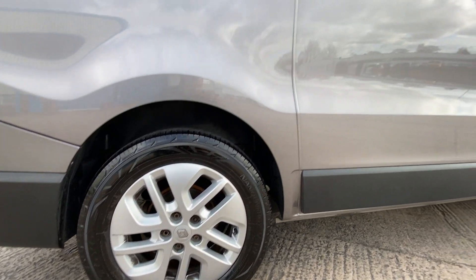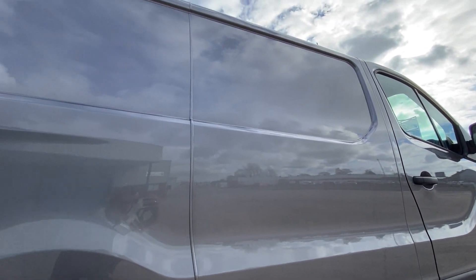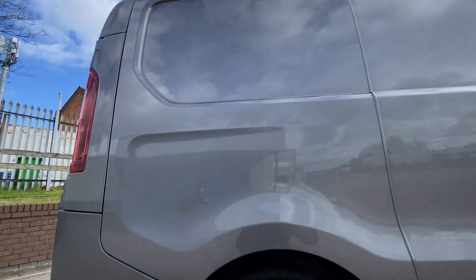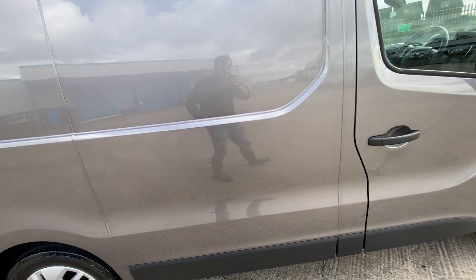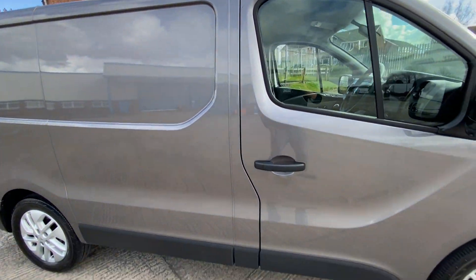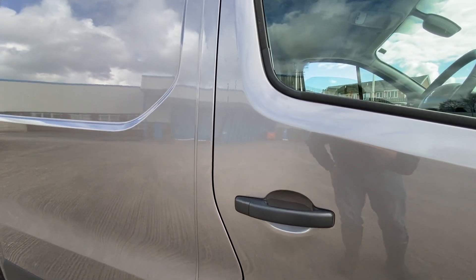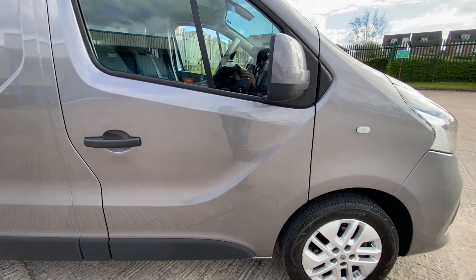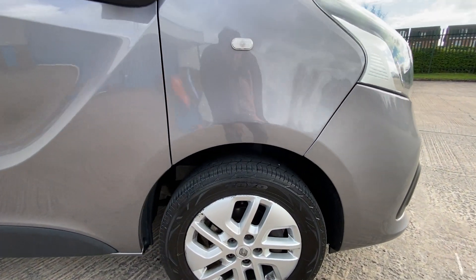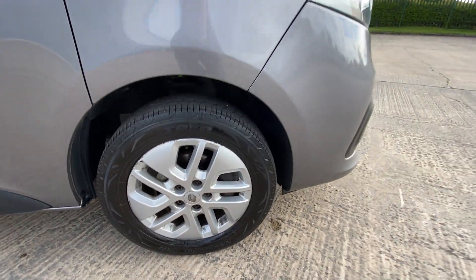So that's the rear wheel — I'll just show you the shine. On this video I will point out any marks that I do see, other than stone chips and stuff like that. There are a couple of touch-ins there on the driver's door — not that major at all really. The vehicle's also running as we speak. That's the driver's wheel.